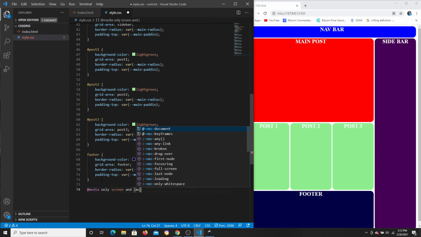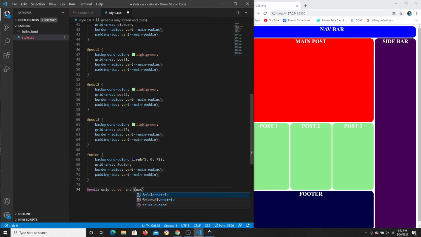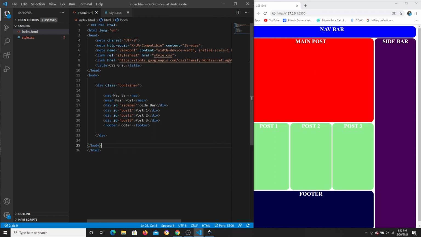And say max width 600 pixels, and what we're going to do is call the container. So this div container houses everything: our nav bar, main, sidebar, and post, and footer.